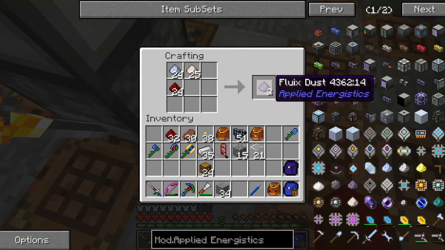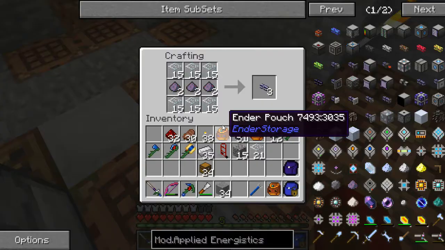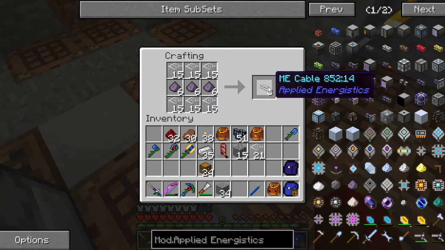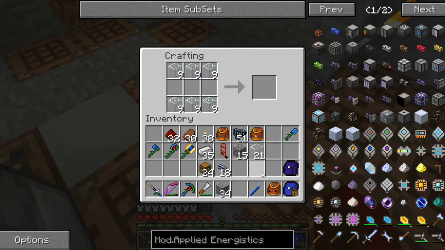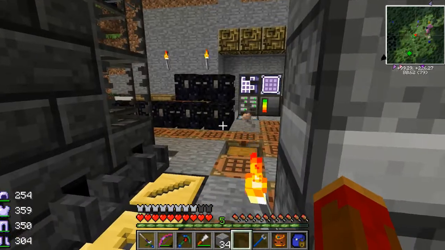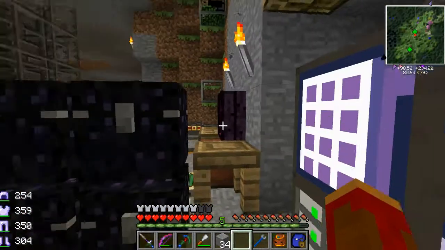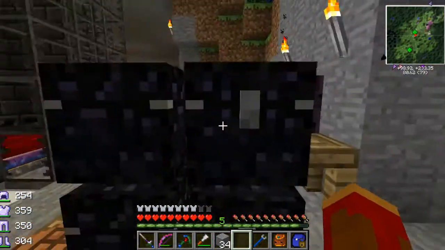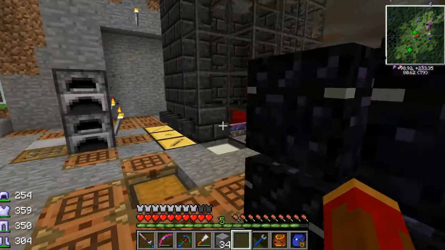Here is this stuff called Fluix Dust. And you use this for a lot of different things, one of which is you can use it to make the ME cable. ME cable is how you connect the network together from various places. There's one more way you can store things that I didn't tell you. You can make this thing called a storage bus that you could put onto one of these chests right here, connect it with this ME cable to these things, and then when you look in the terminal, you would see whatever's in this chest.